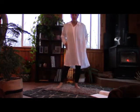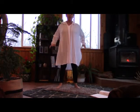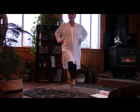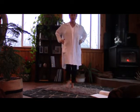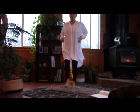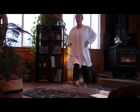So we're going to move into a chanting movement, and the next one will be meditation. So hands on the hips, as you kick out to the side, you're going to chant HAR, H-A-R, HAR, HAR, HAR. Hara, you can pick up the speed. Hara, hara, hara. The R is rolling at the roof of the mouth.